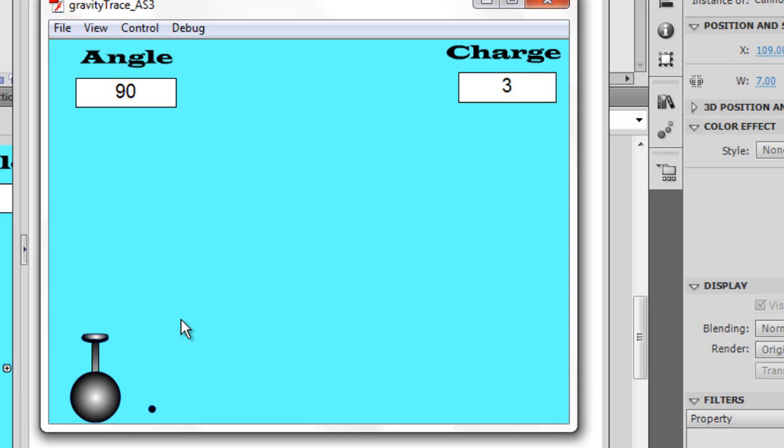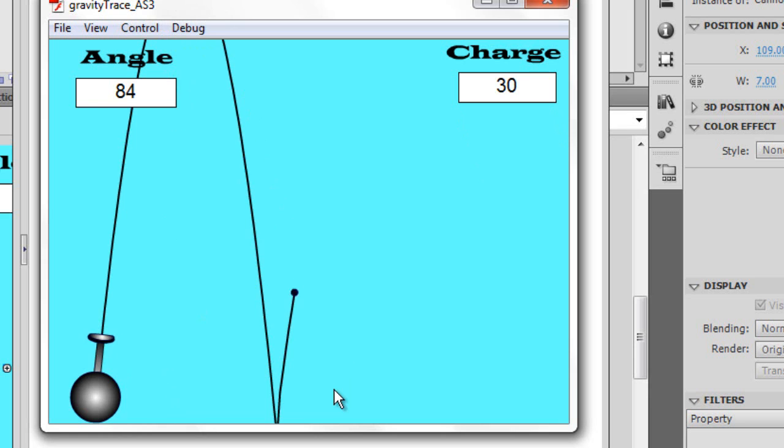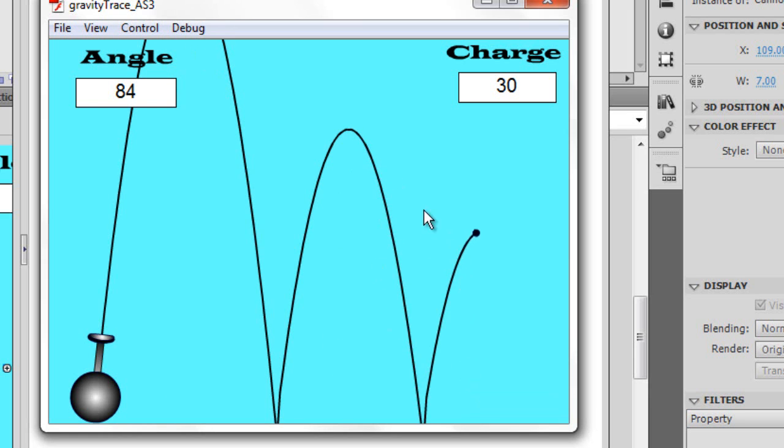I hit the up key and the charge goes up. I hit the angle and it goes over a little bit. And let me get it up to 30. Right, so now when I fire it, zoop, it went off the screen, but I didn't have it die when it got up there. And you can see it bounces, but it's only 80% as high as it was before. It should be 80%. Looks more like it's 60%, but you can play with those numbers to change how much impulse momentum you have when it bounces back up again.